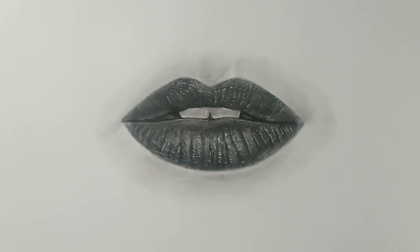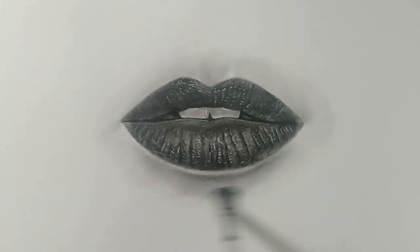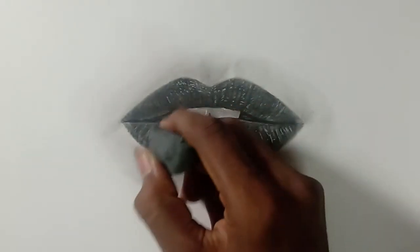Friends, for drawing the skin texture, grab your HB pencil and draw a basic layer and blend it with the blending tool which you have and are comfortable with. Add the next level of details with a 2B pencil and again blend it with the blending tool, and add the highlights with a mono zero eraser or any highlighting material you are comfortable with. And then there you go. That is your realistic sketch.